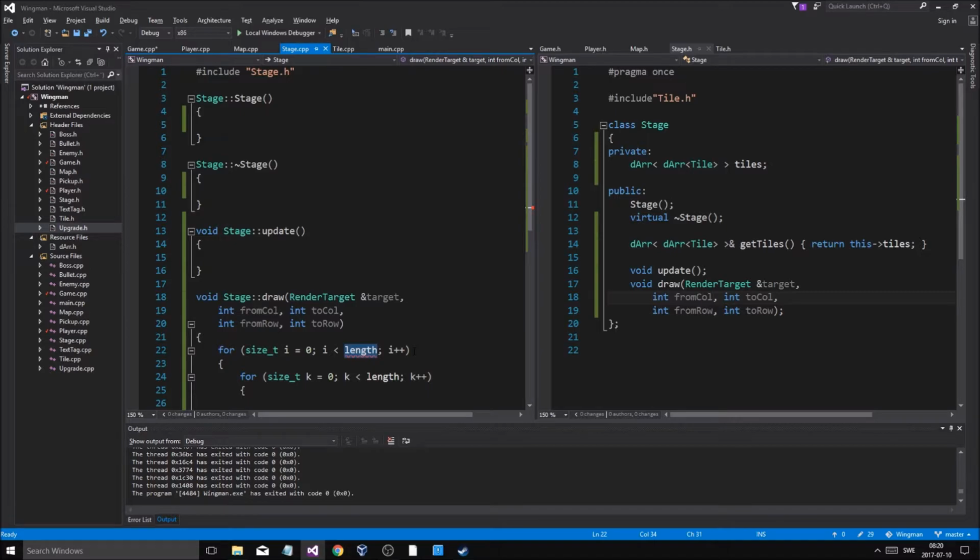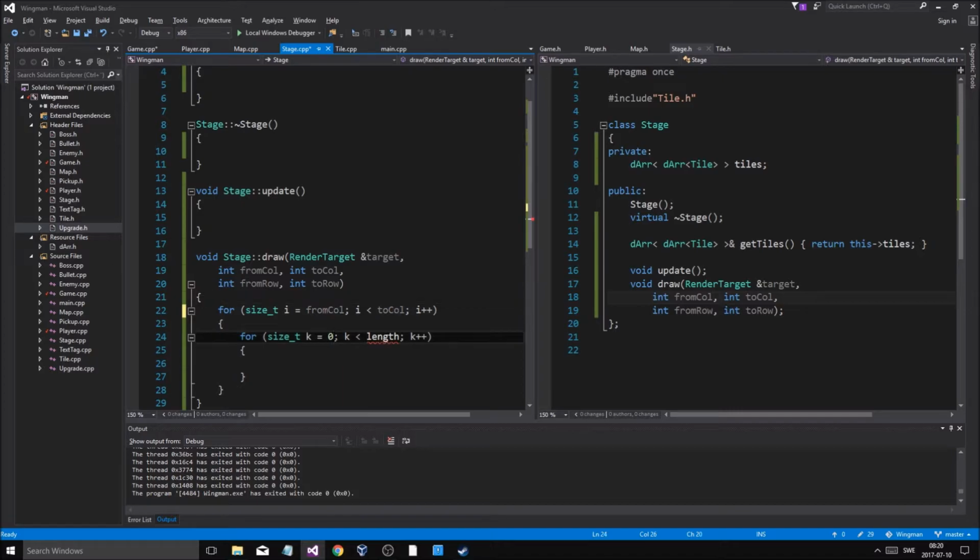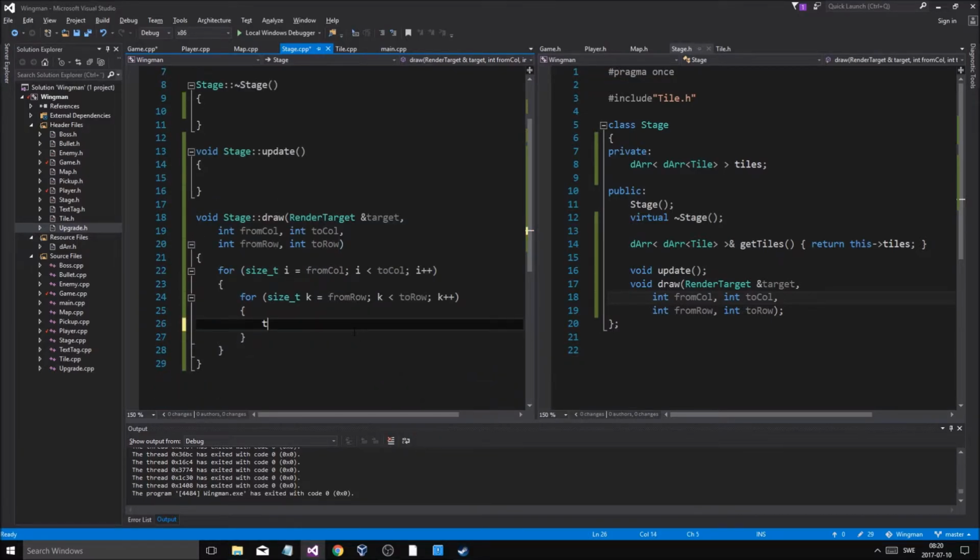And so we're gonna go in the columns from column to column. I'm gonna show you guys how this works. From row to row. Okay, so this is how we're gonna draw it. We're gonna say this tiles at position I and K dot draw target. Alright, that's how we're gonna do it.